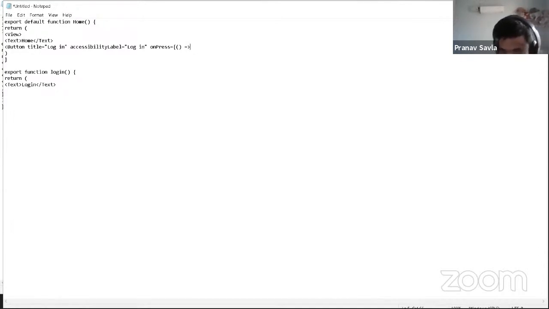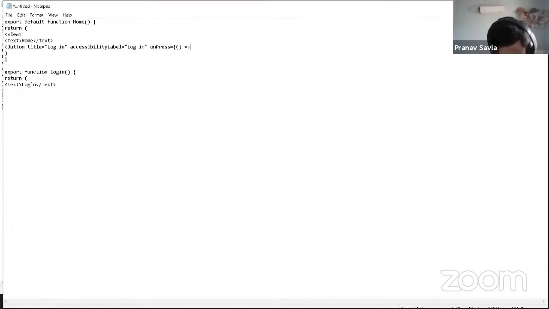Where should it go? Just to reiterate, I have this screen that's called home, and in that I've got this button that says login, and there's another screen that's called login. So what should happen if the user taps on this button or clicks on it?